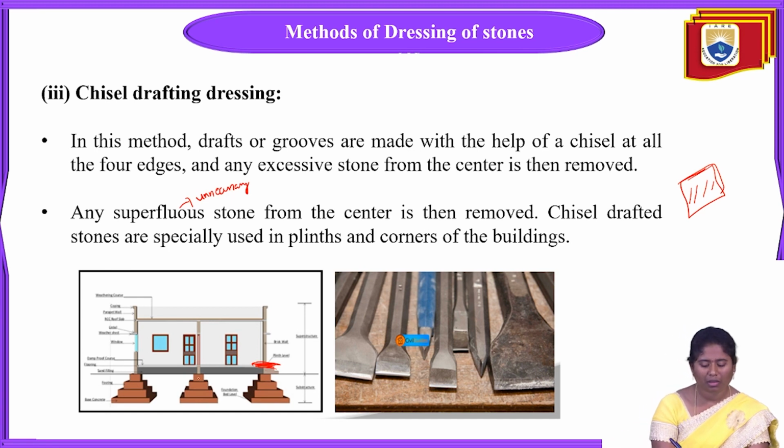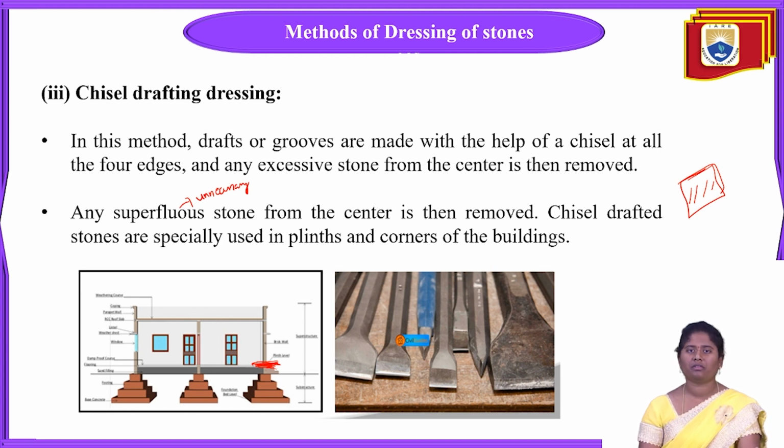Okay, plinth means, you can see the picture of the house, a front view of the house. In this one, this is the plinth level, and here we are going to use this chisel drafting dressing. Also at the corners of the building we are going to use this chisel drafting dressing.